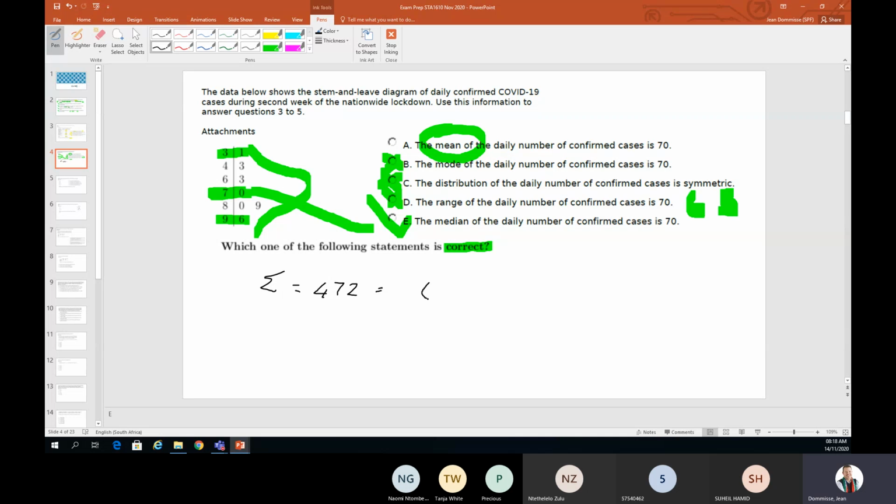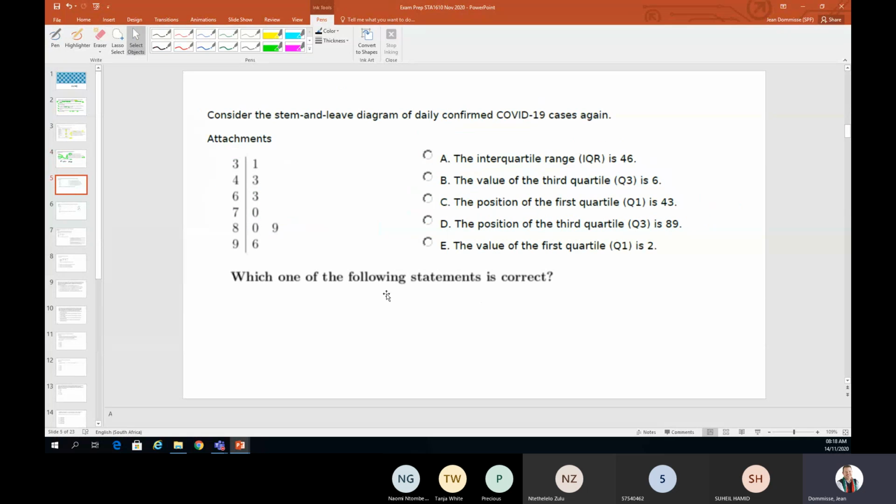So the mean would have been 67.43. Okay, but before I even work that out in the exam, I'll check if one of the other options that are easier to calculate will not be the answer that I'm looking for. Okay, so let's look at the next one, which is a follow on. So hopefully anything that you needed from here, they would give you.